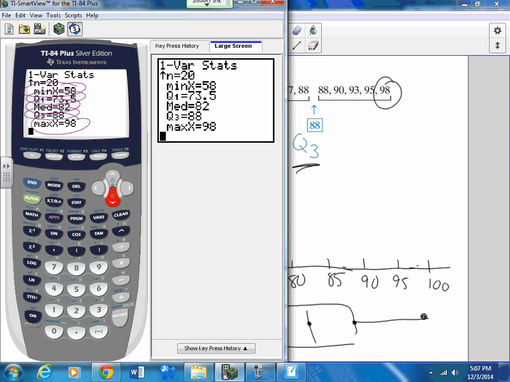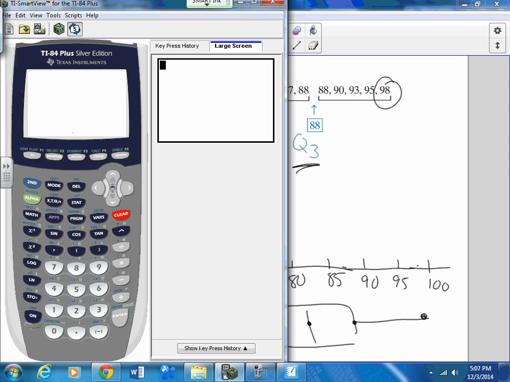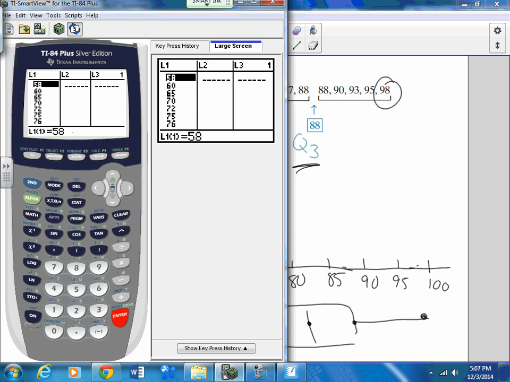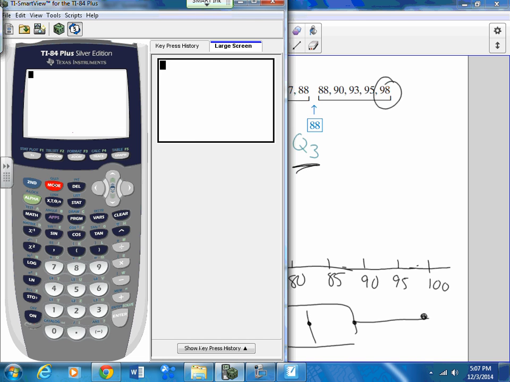Okay? And it can even do a box and whisker plot for you. I know that you're never going to do them, but I might as well show you because I don't know if you guys know how to do this. So I'm going to clear all this stuff. Now notice, even though I cleared the screen, if I go back into statistics and I go back into that list, all the data is still there. So if you want to do this for another set of data, you got to go in, clear all that out, and then re-enter your data. Okay, so all this is saved in here.